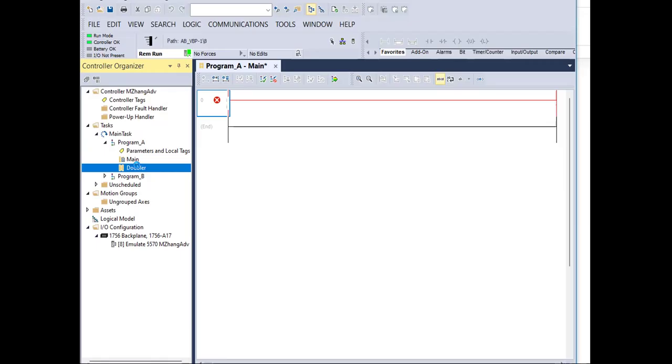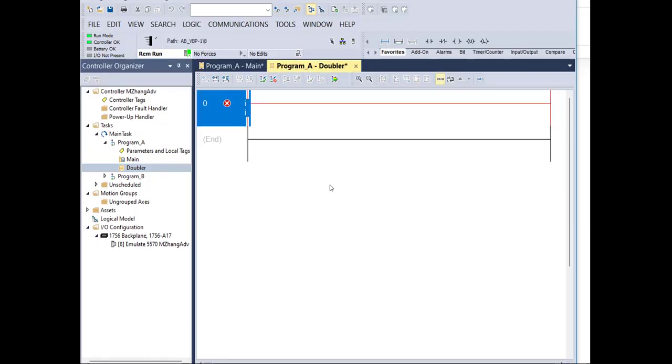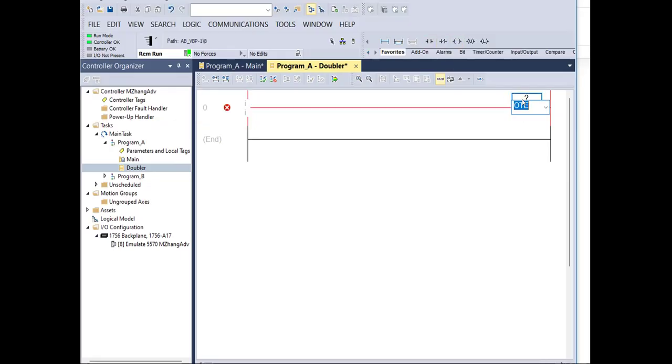Within this doubler, I'll just use a multiplication.